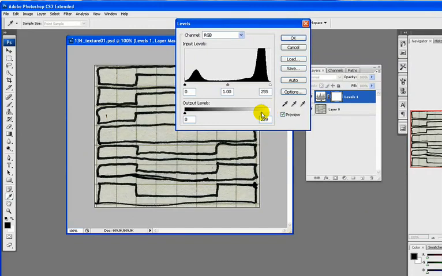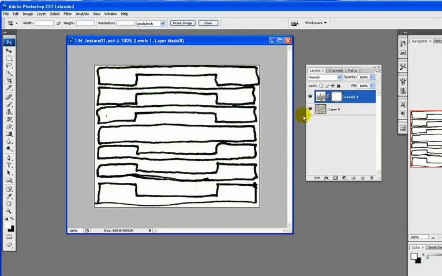So we can then, no, we don't want to adjust that one, we want to adjust this one over a bit, and I actually want to get rid of that grid, see how far we go, maybe just bring that back a bit. So in this case we've got a really black and white image, and that's probably not too bad for what we're doing. So okay, and what that now gives us is a new layer that controls that.